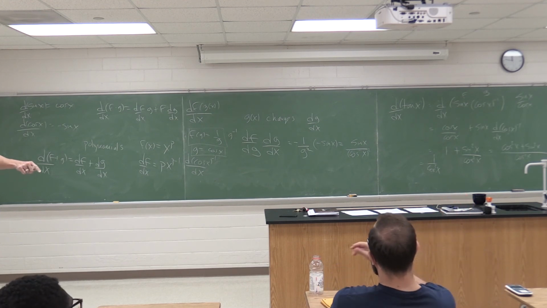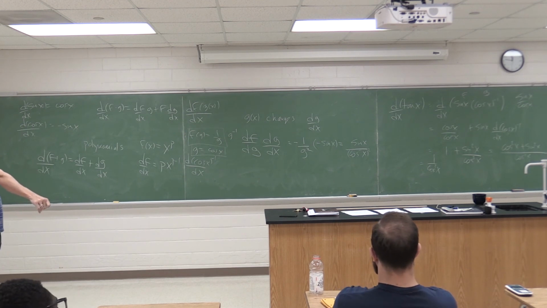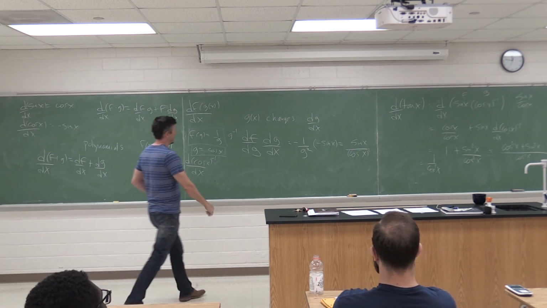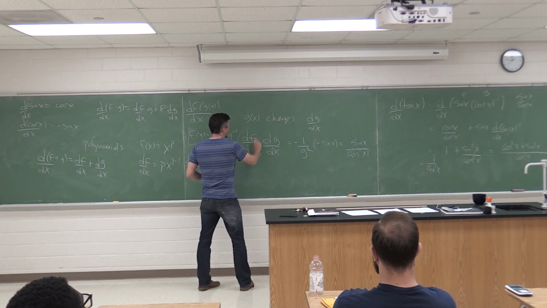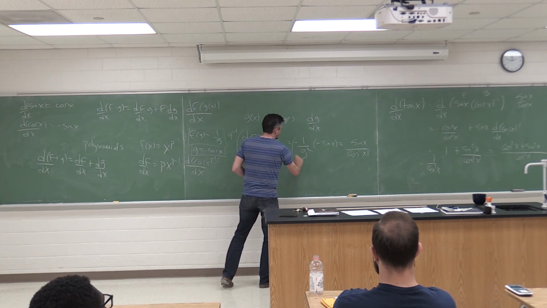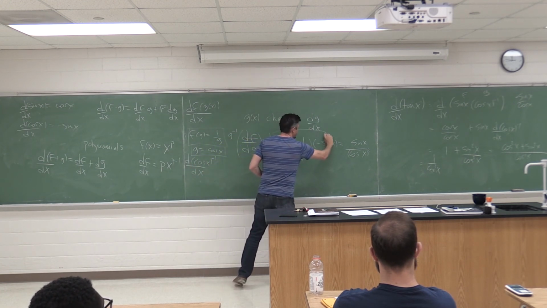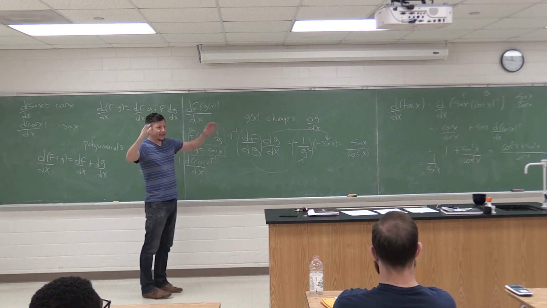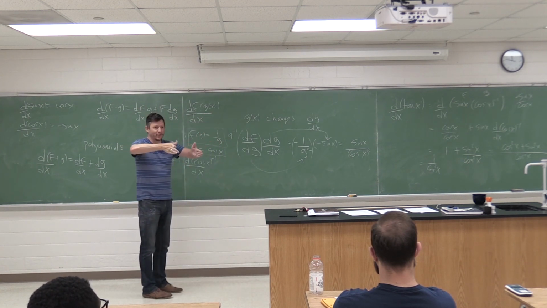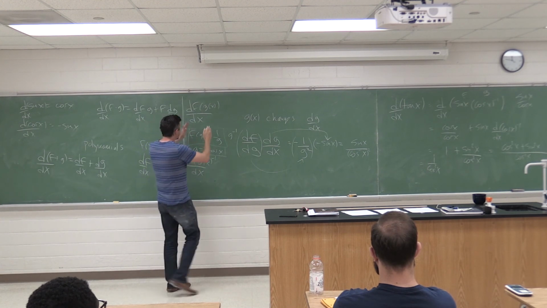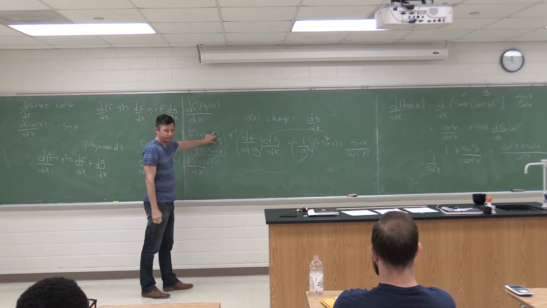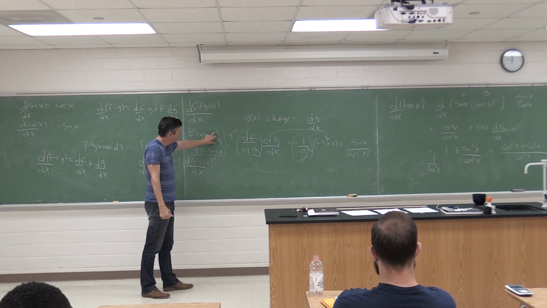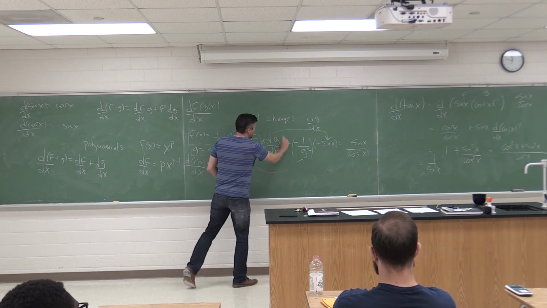Yes, question? I'm just curious how we got this extra minus sine x. This? Okay, so that came from df/dg, that piece, dg/dx is that. So you've taken the derivative of the overall form, and now you go in and do the specific case, right? So we have the overall derivative of f, df/dg, f is 1 over g. The derivative of g to the minus 1 is minus g to the minus 2. But then we have to multiply by the derivative of g itself.